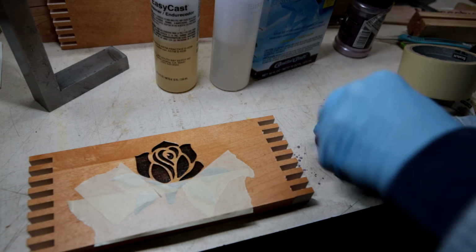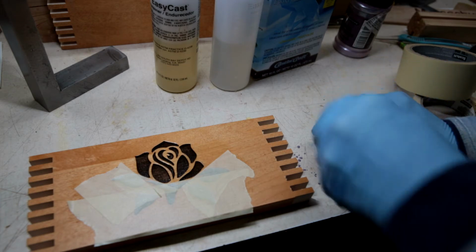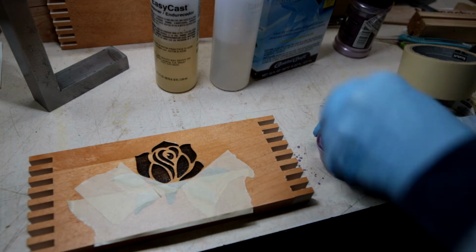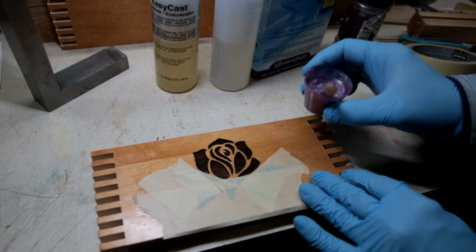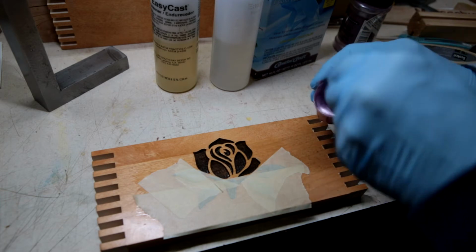So I'm pouring as much as I can over here. I got it all nicely mixed together. And you don't want to do it too fast, because if you do it too fast, bubbles form. Even though you can get the bubbles out, you really don't want to do something like that. Okay, so I got my mixture done.